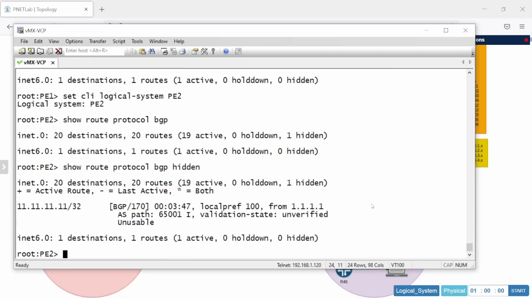Now what we saw earlier, when CE1 advertised the route to PE1, that was all well and good. PE1 knew where it came from. However, PE1 is now advertising this network onward.